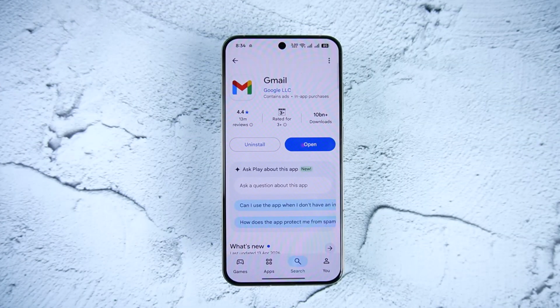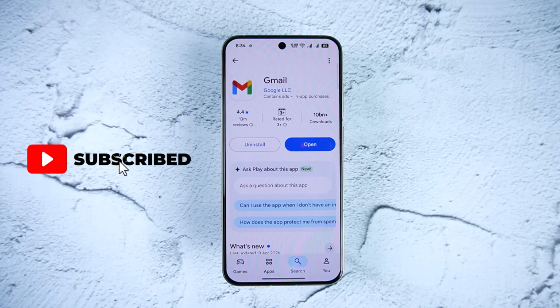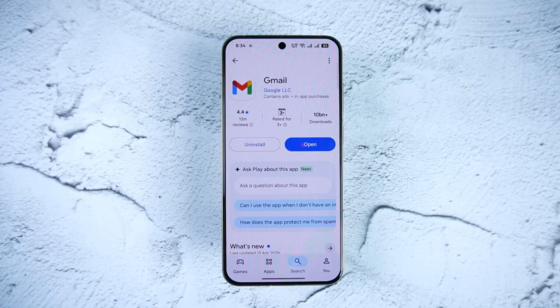Today in this video we are going to learn how we can create an unlimited amount of Gmail accounts without actually using a phone number. Now previously we used to be able to do this, but now Google has made a strong verification to avoid bots on their platform. But with the help of this video you will still be able to make unlimited Gmail accounts.